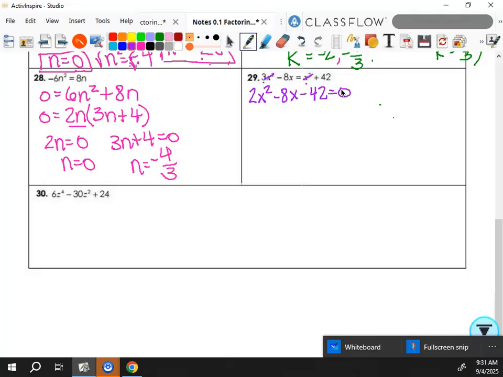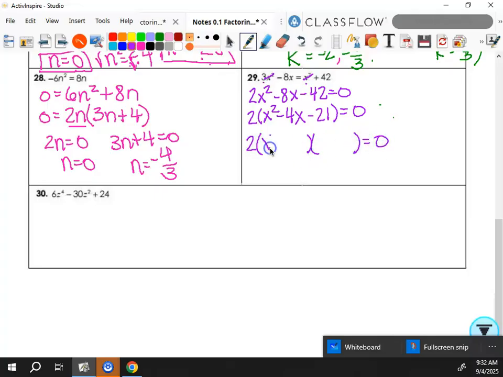Can I start by doing 2 times 42 and looking for numbers? I can. Do you think that's the best thing to do? No, because the numbers get kind of big, right? So don't ever forget to look for your GCF. So we're going to factor out a what? 2. So 2, and then I get x squared minus 4x minus 21. Now this is fantastic news, because now, from what I'm factoring, a is 1. I don't have to do the multiply and the whole grouping thing. I can now jump to 2 and then have my little parentheses, and that equals 0.